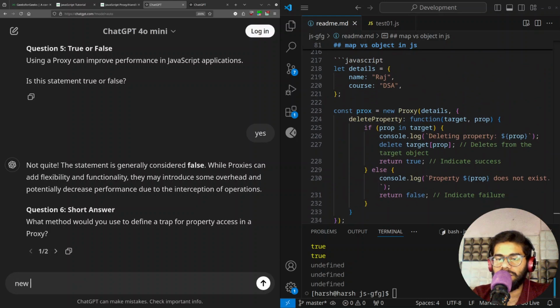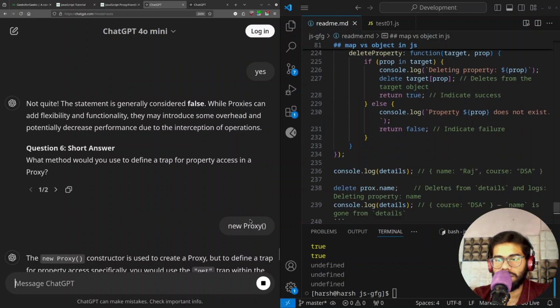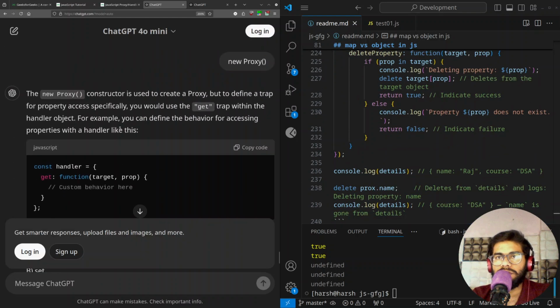I think new Proxy. The new Proxy constructor is used to create a proxy, but to define a trap for property access specifically, you would use the get trap within the handler object.